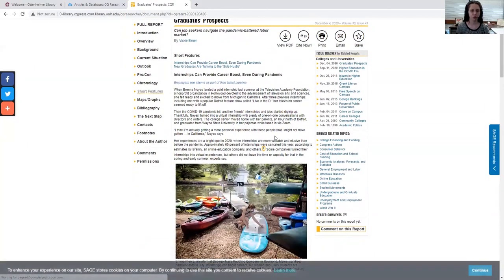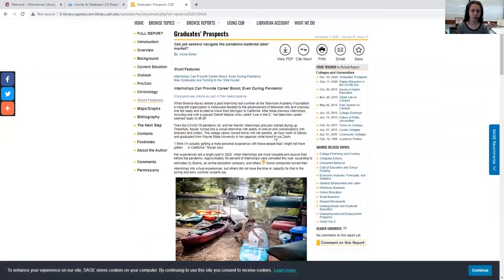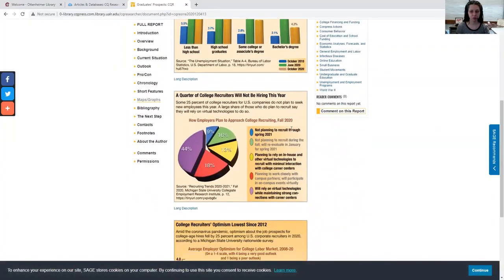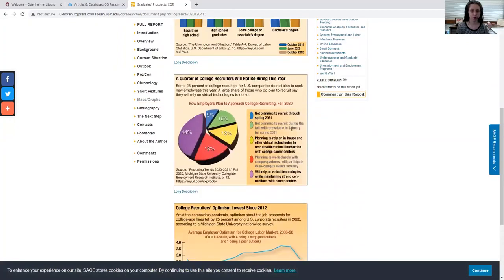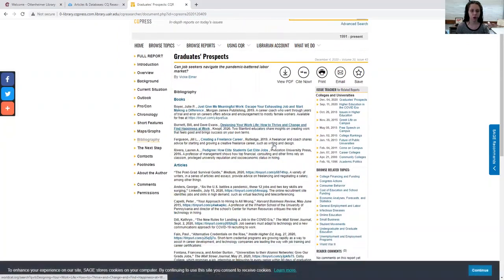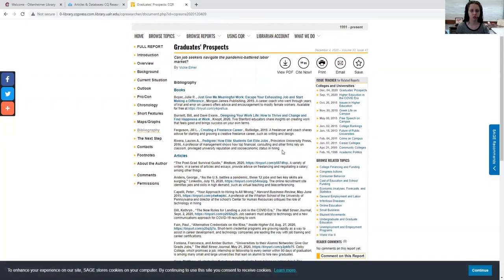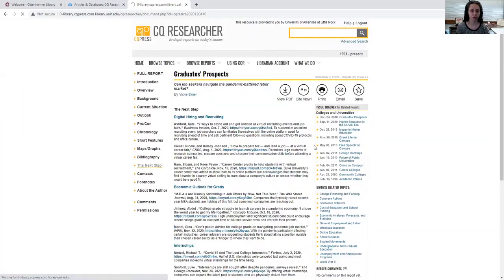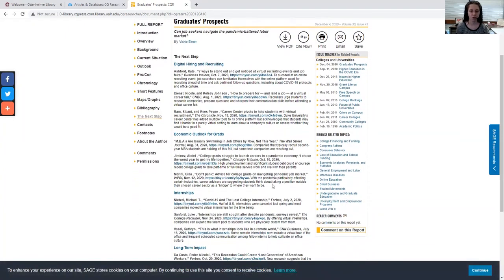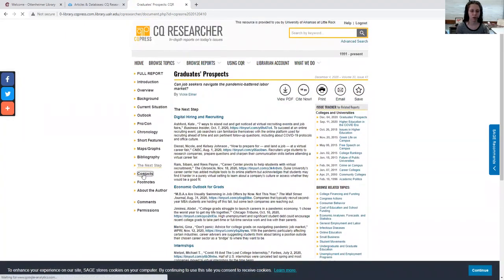There's short features. So this is just some additional information on the topic. There are maps and graphs, which could be good to include in a paper or a project. There's a bibliography, so this is all the resources the author used to create this report. The next step is just additional resources reading that you can do to learn more about this topic.